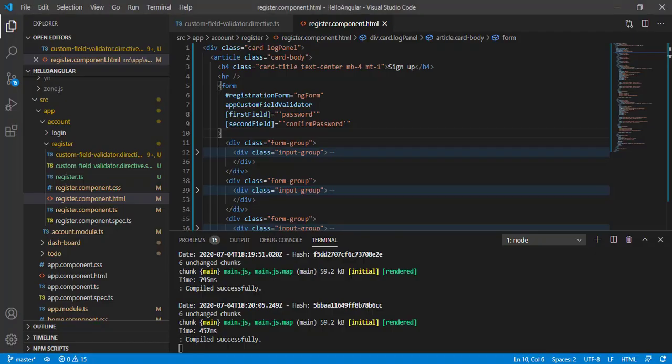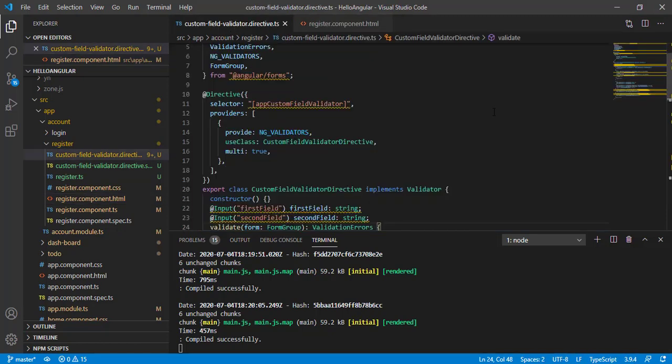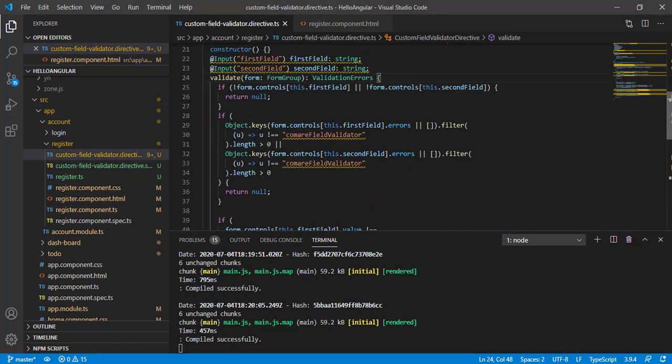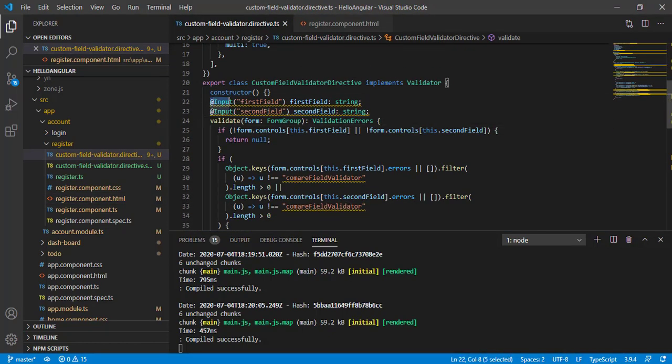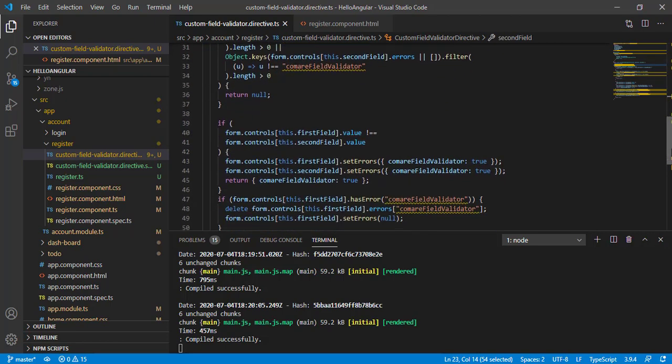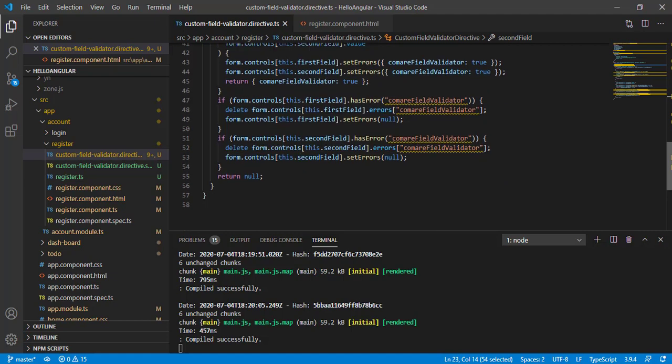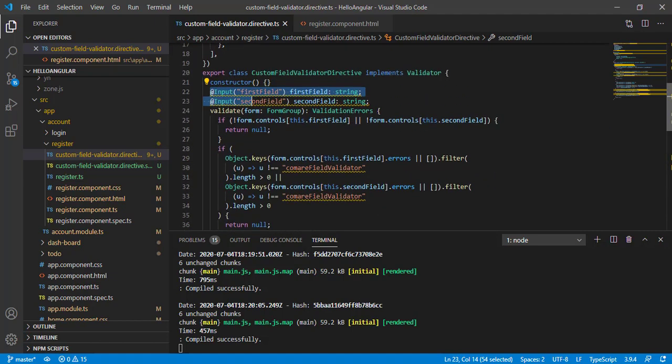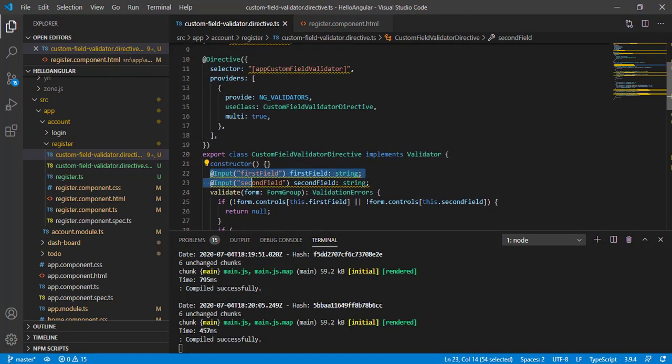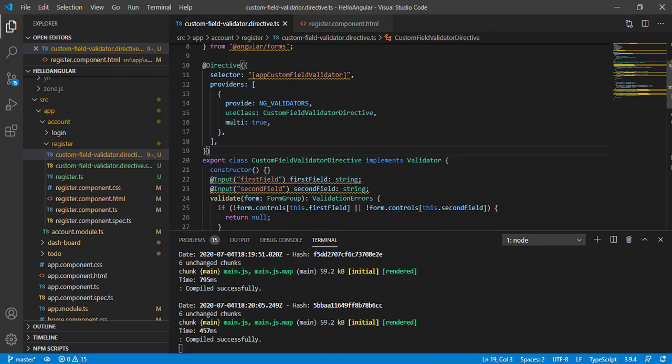So this is our directive. We added this input correctly, and all this code is looking correct, but still our validation is not working. So yeah, I can see here we used useClass, but we should use useExisting.